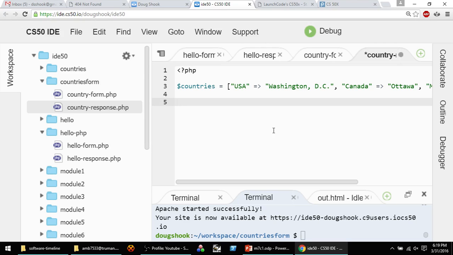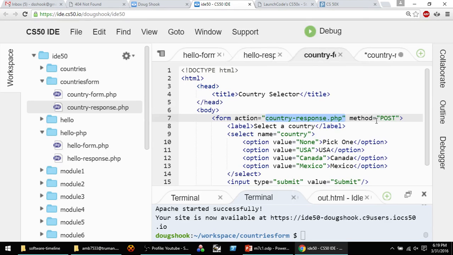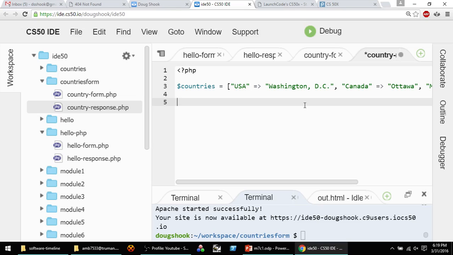Switch, not necessary. There we go. So that's what I was looking for. We need to use one of those PHP global variables. If I go back to my form, you see the method that I used was post. So if I want to get the information out of the form in this file, then I can do that by accessing the post global variable. Does that make sense? So I can pull the value out and then stash it into another variable if I want to. So let's do that.